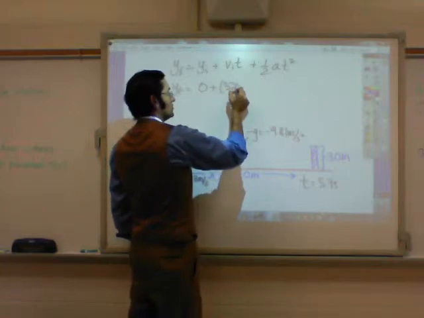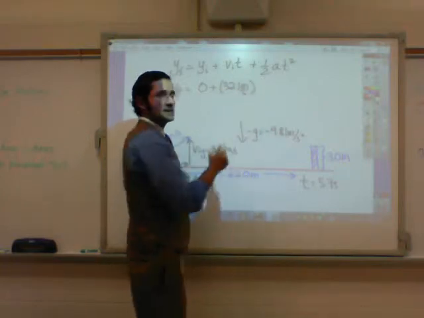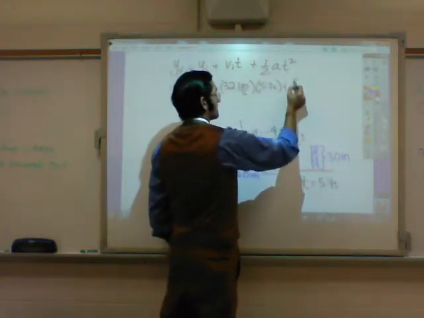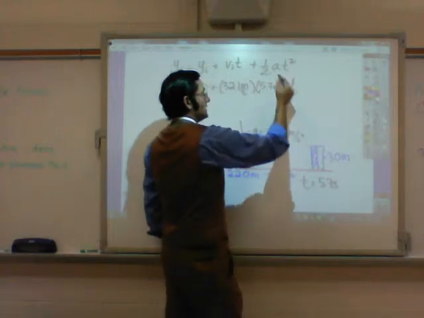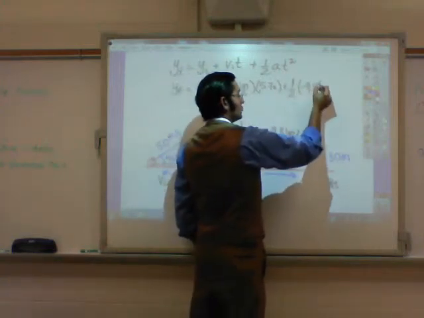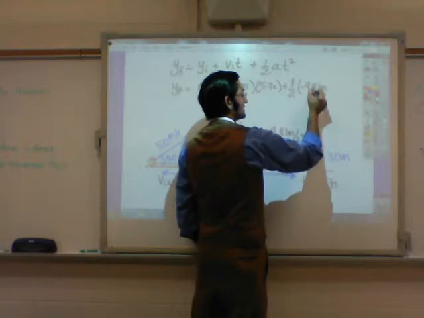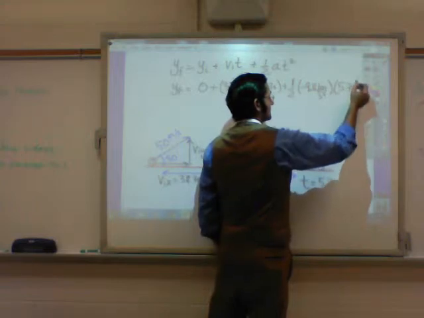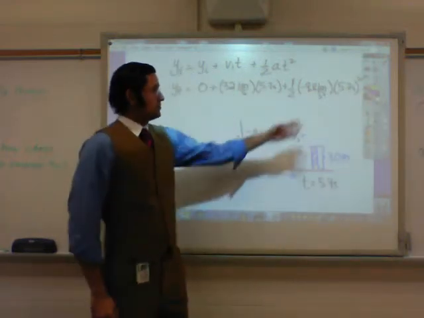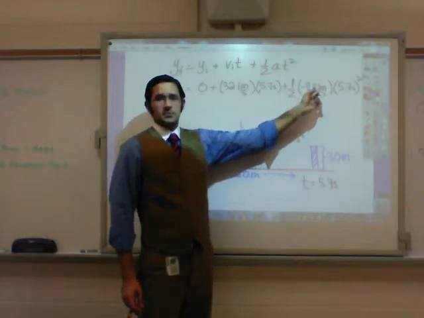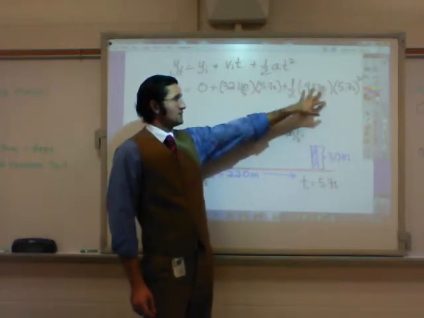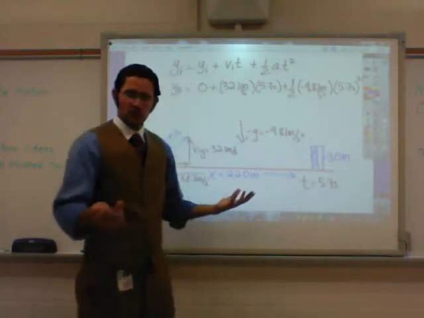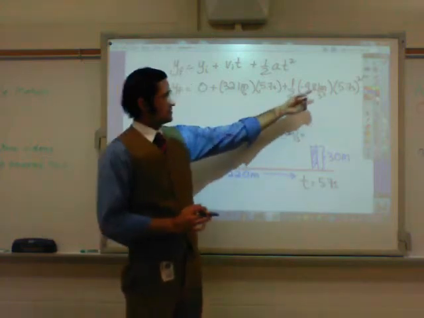So 32.1 meters per second. The time is 5.7 seconds plus 1/2. The acceleration is negative 9.81 meters per second squared. That's the acceleration of gravity. And once again, the time is 5.7 seconds. You can use negative 10 meters per second squared if that makes your math easy. But that's fine. In labs, you definitely use 9.81 meters per second squared because you want a more precise answer. But when you're doing these word problems, it's fine if you use negative 10 meters per second squared.